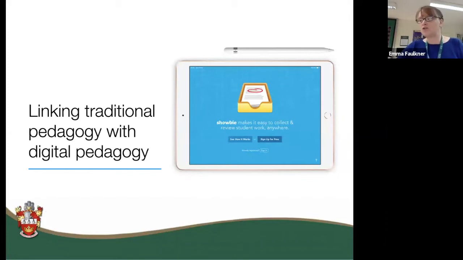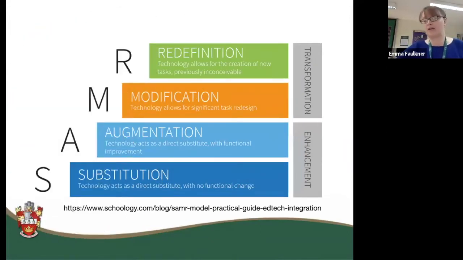With flipped learning, chalk and talk style becomes redundant and wasteful, I would argue. Although I admit I do still use chalk and talk at some points, because sometimes we have to stand at the board and say, right, guys, let's guide it. But actually, we can reduce that time, reduce that waste. Platform independent applications such as Showbie allow that to happen.